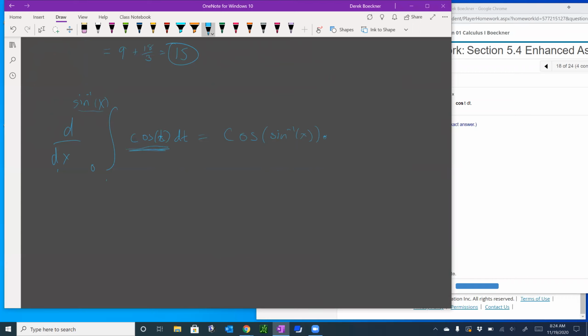But then the chain rule says I have to multiply by the derivative of the sine inverse of x, right? And that is 1 over the square root of 1 minus x squared. Okay. Okay, so the part that we want to look at is this. I should be able to look at this sine inverse of x, this is the angle which has a sine of x over 1. Good with that?